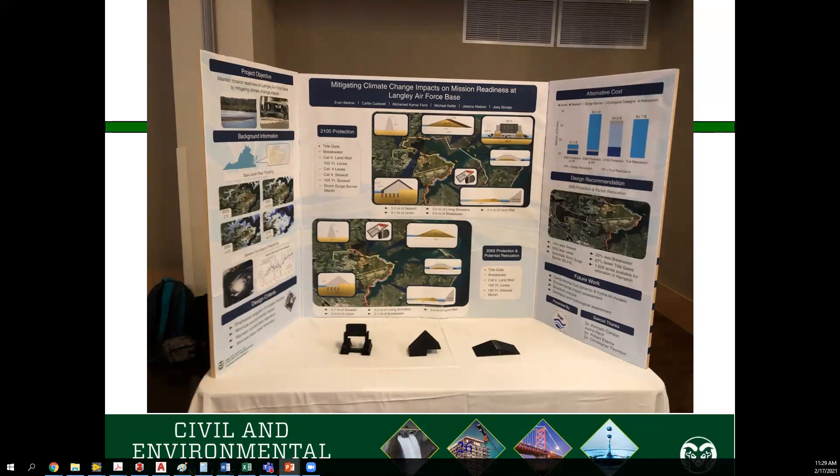Another group had to deal with coastal flooding and tides due to rising sea level as well as hurricanes. They looked at building different tidal gates, breakwater blocks, levees, and storm surge barriers, coming up with a design and plan to protect the coast at Langley Air Force Base in Virginia. They had to do a cost breakdown, apply geotechnical engineering, construction engineering, and concrete knowledge. On the table you can see some 3D-printed designs of what they were considering. We have a very nice 3D printing lab here in the engineering building that you will have access to — if you make designs and want a physical representation, you can go print whatever you need. Again, there is a presentation side and a cost breakdown, things you will see in your actual engineering career.